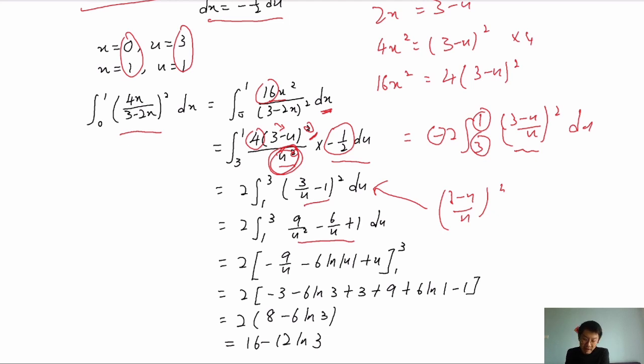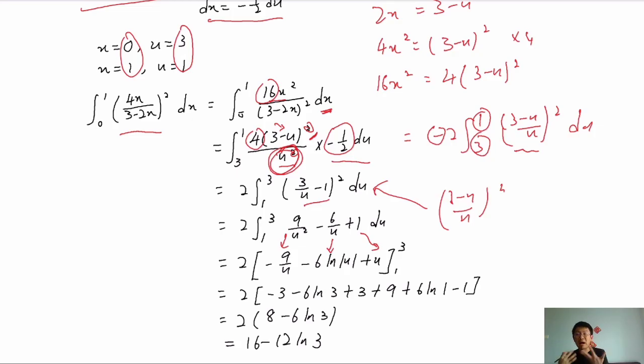For the terms there, we have got 9 over u squared for the first one, and we have negative 6 over u plus 1. So integrate each one carefully. Integrate 1, we get a u. Integrate 6 over u, we get 6 ln u. For the first term, 9 over u squared, when we integrate is negative 9 over u. Use the power of the u to integrate, not the ln. ln can only be used when we have a linear term in the denominator.